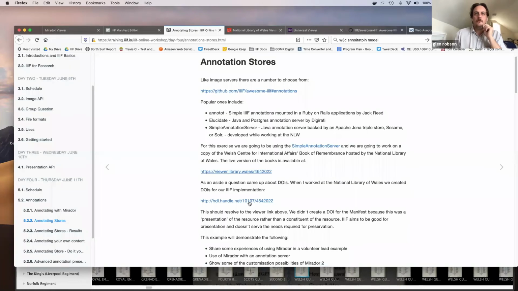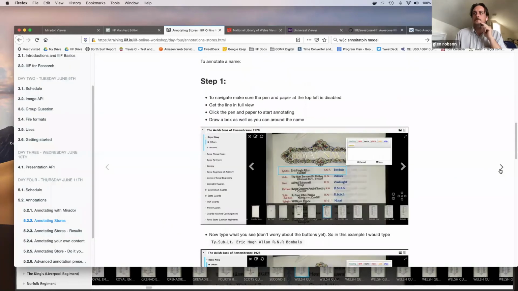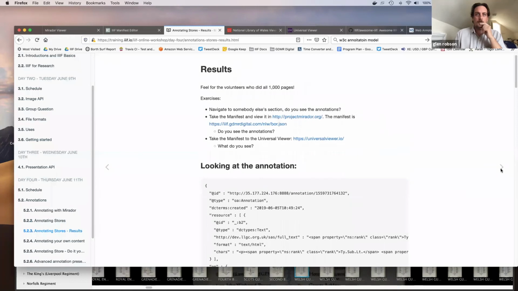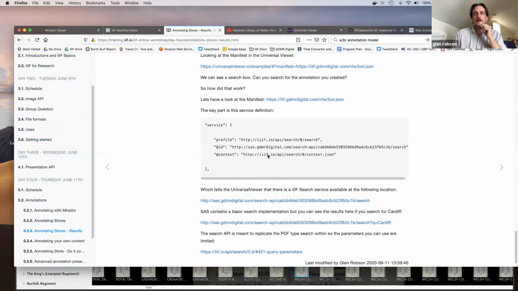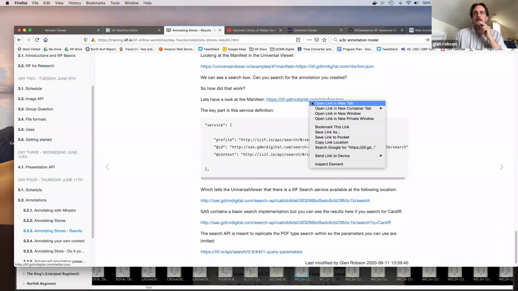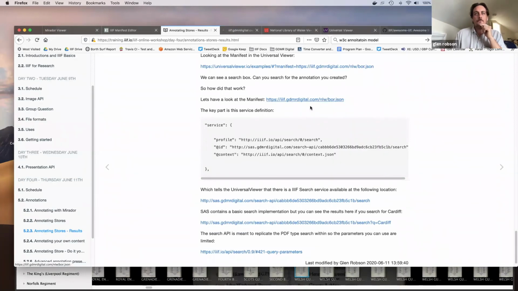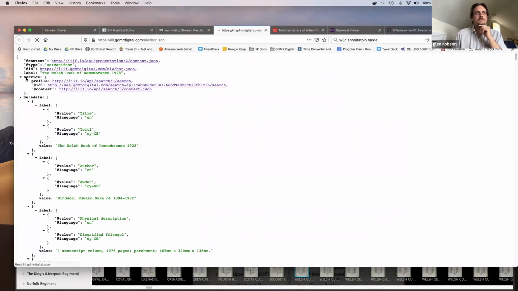And if you want to have a look at the details, if we look at this manifest here, you can see it's got this service at the top.